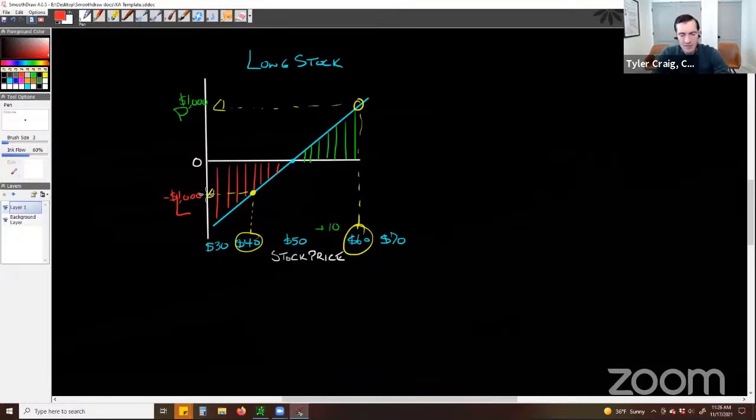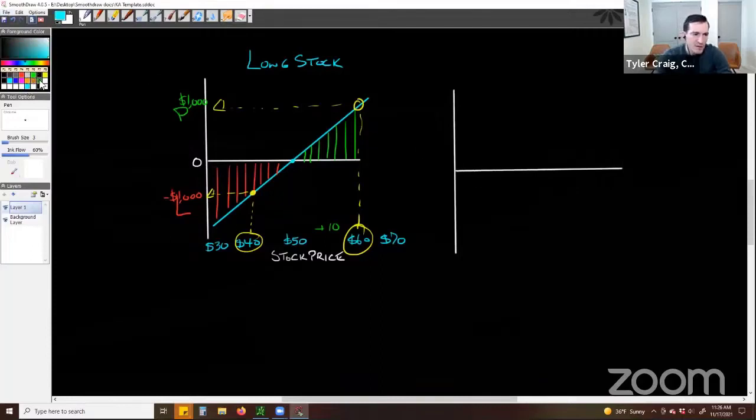And you might think, well, that's pretty straightforward because my profit and loss come linearly. Like I make dollar for dollar as the stock goes up. I lose dollar for dollar as the stock goes down. So maybe if you can do that in your head, you don't even need a risk graph. And oftentimes stock traders decide not to use a risk graph because they can do this with a calculator. Where it gets complicated though is in the options market. It's not so straightforward because there's a lot of different variables.